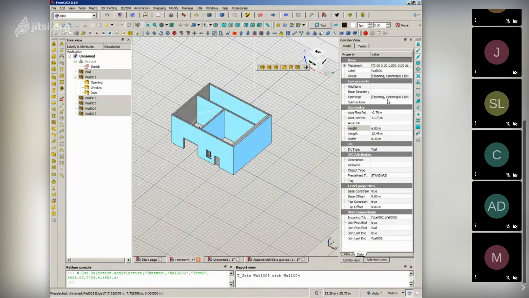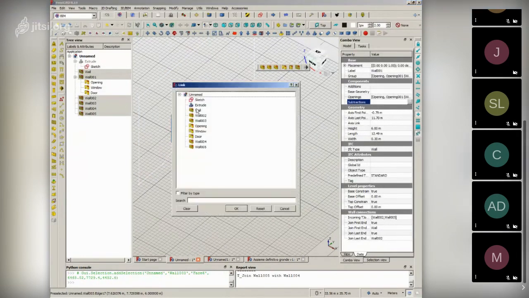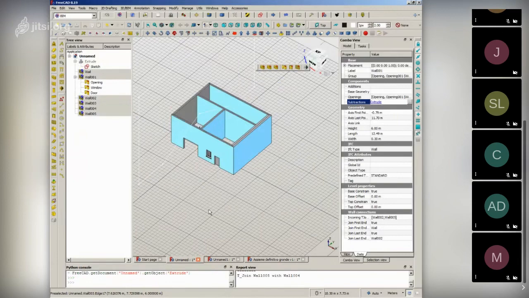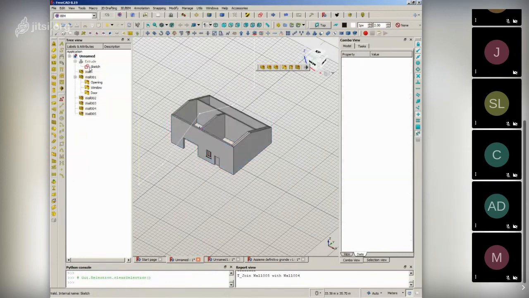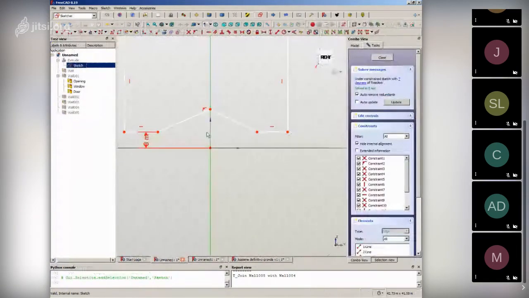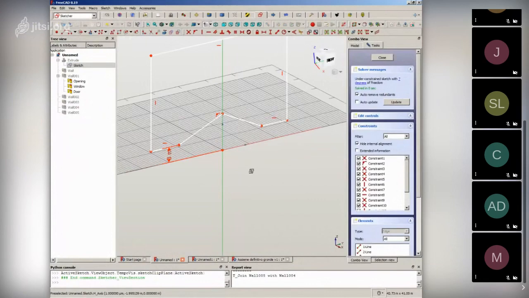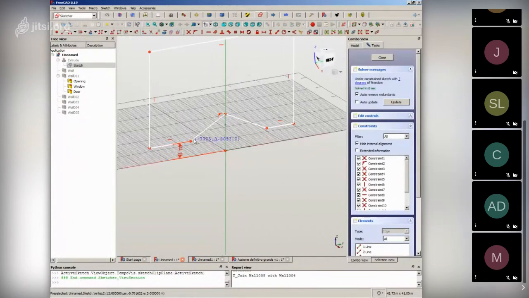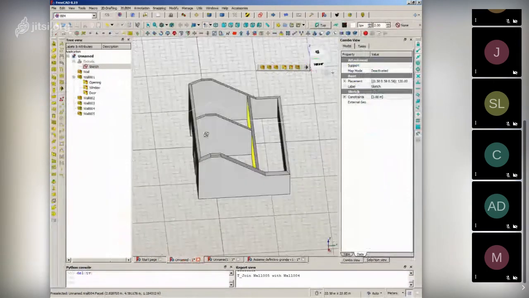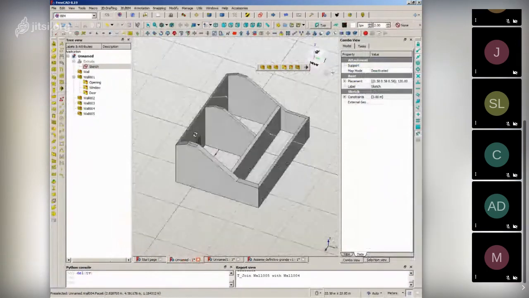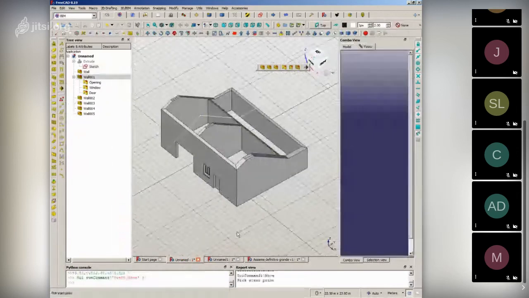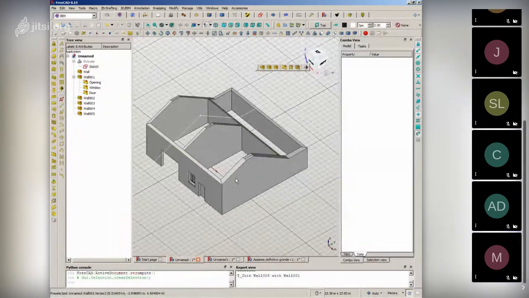So you can subtract the extrusion, and you can perhaps change the sketch. You change the subtraction, and you still keep everything parametrically linked together, so you can move it.